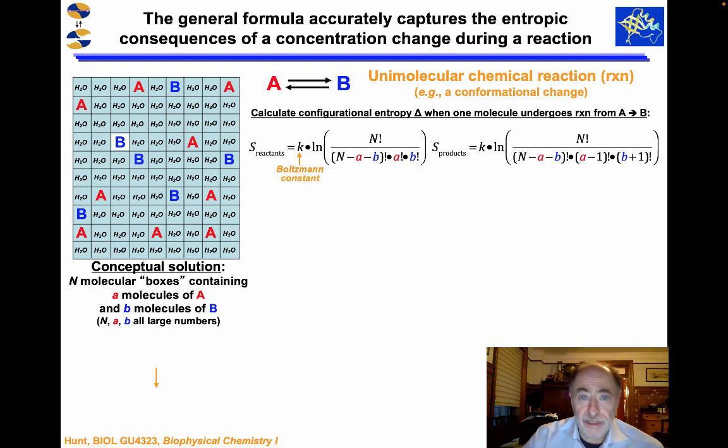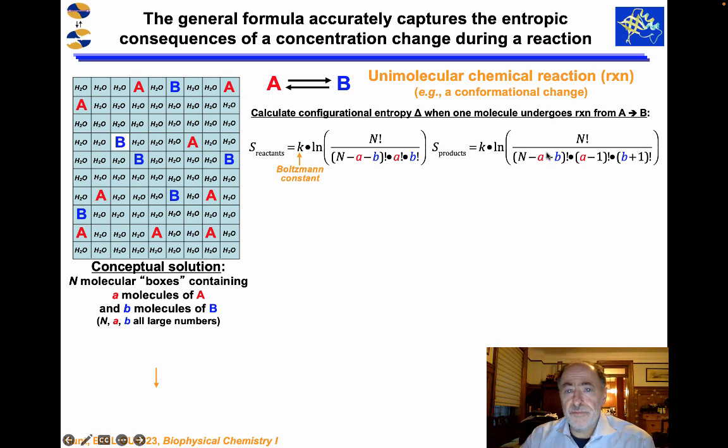But that counting exercise counts the number of ordered sequences in which I would put in A and B, and we don't care about the order, because changing the order of filling the boxes does not create physically distinguishable states. So to get the physically distinguishable states, we need to divide by the number of orders in which we could fill the boxes with A in them, and divide by the number of orders in which we could fill the boxes with B in them. This is exactly the way the math that we've done before works, and this reflects the entropy of the reactant state.